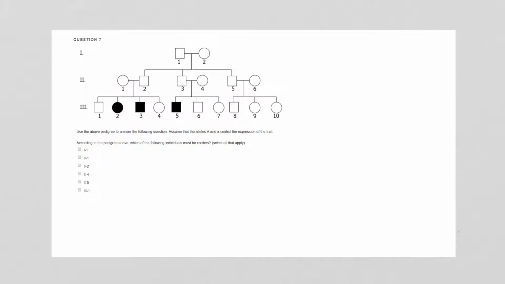In question 7, we're looking at the same pedigree, and we want to know which individuals would be carriers. So carriers are going to be heterozygous. If we look down here, we can see that these individuals, all the ones that are colored in, would be little a, and they have parents that would definitely be carriers. That's how they were able to have a child that actually had it. So we know that definitely number 2-1, 2-2, 2-3, and 2-4, which is not shown, would definitely be carriers.